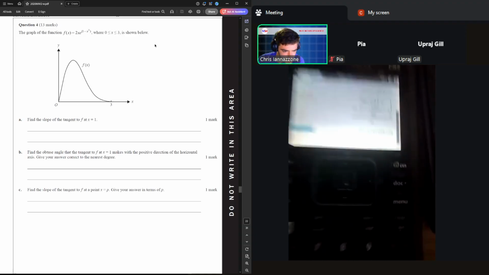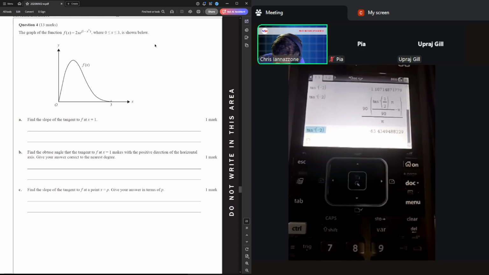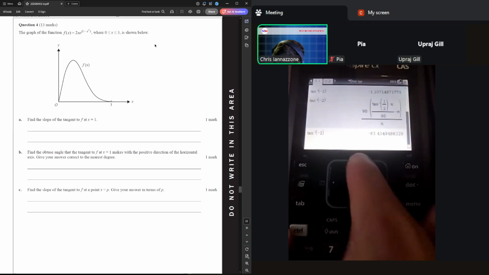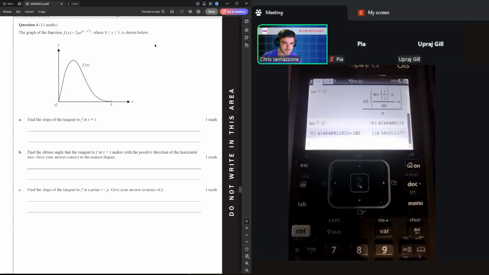The intended solution is just, you've got this tan inverse of negative 2 because you've got that gradient, and then you just add 180 to it, because that flips it to what you're looking for, and that's what should come out. I don't really know why that didn't come out fine. Probably something to do with the fact that you've got tan inverse of a half. I don't know what's up with that.